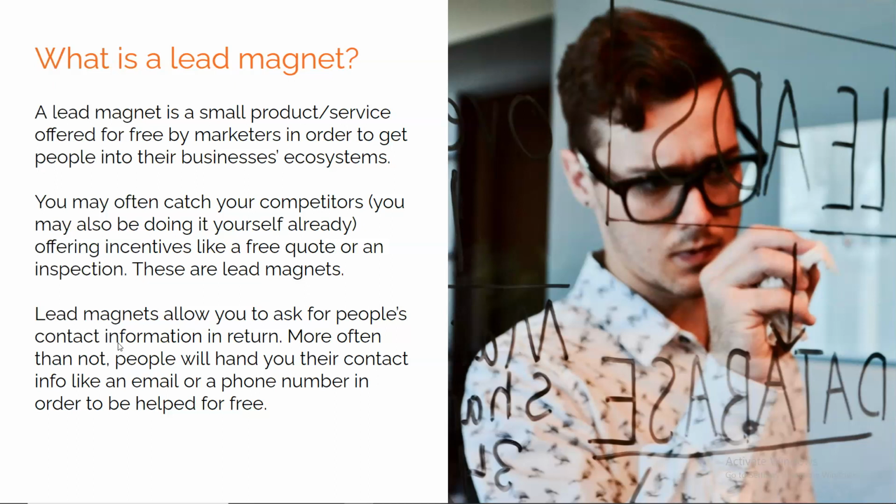You may often catch your competitors, or you may be doing it yourself already, offering incentives like a free quote or an inspection. These are called lead magnets by marketers. Most businesses in the restoration industry and other contractors use a free quote as an incentive. But there are companies I've seen that also offer a free inspection, one that a lot of other companies charge for. They're offering it for free to new customers, and that also tends to work very well.